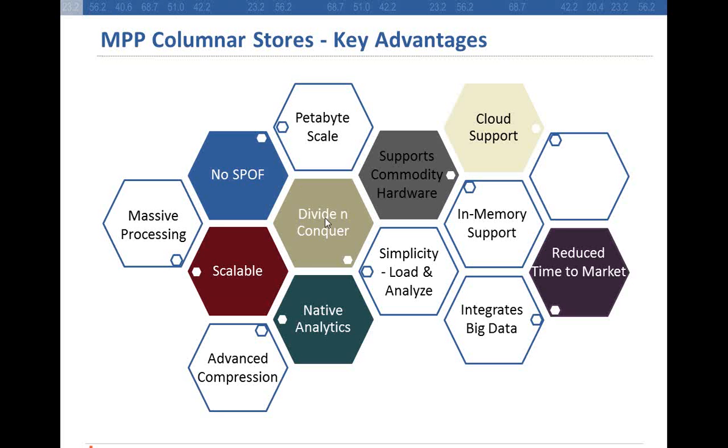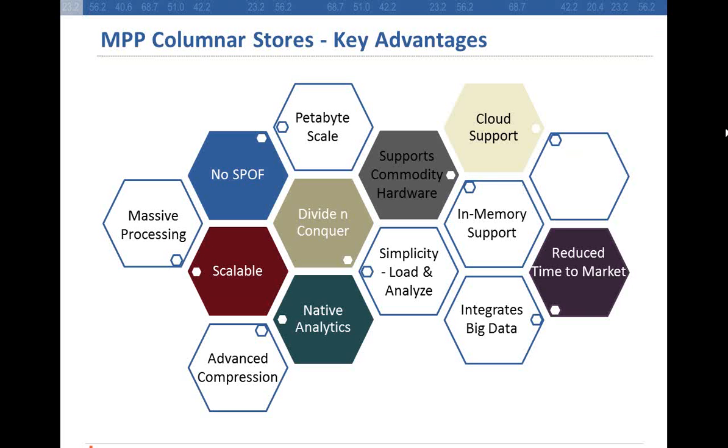Divide and conquer, that's one more advantage. MPPs employ this technique very effectively. Data is distributed across the nodes, and each node processes its own local data when a query is executed. This improves query performance drastically, sometimes to the tune of 100 times over traditional RDBMS systems or data warehouse systems.